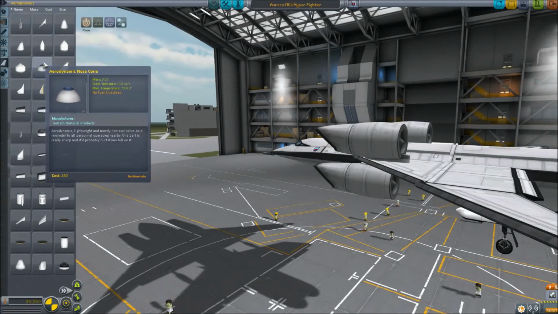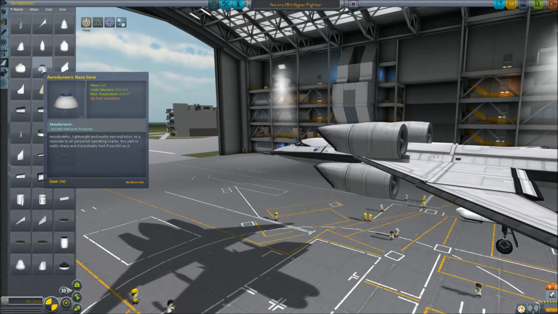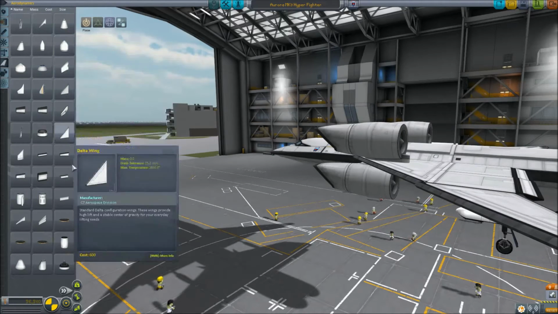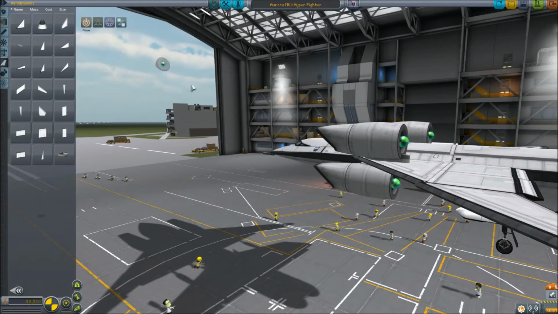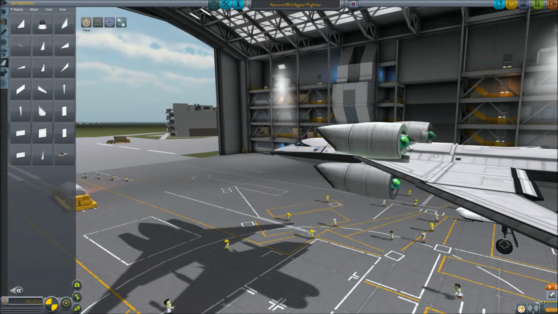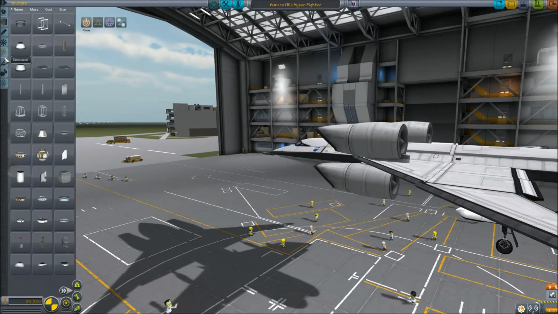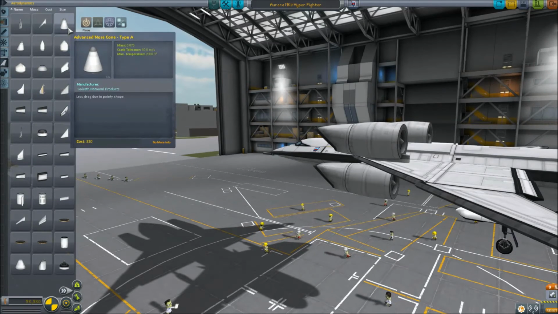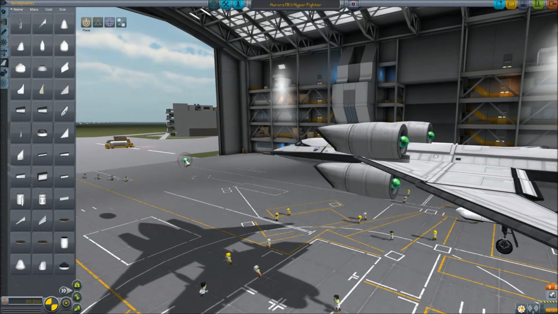How much do these weigh? Those are heavy for what they are. Oh, these are about the same size. Oh, but these are tiny. Wait, these weigh that much and they're this tiny? What, really? Okay, fine. I'll take these then. They kind of look silly, but oh well, they work. That's the key. They work.